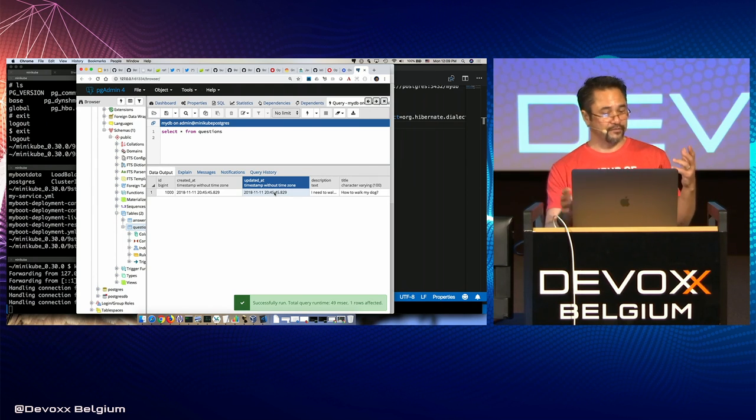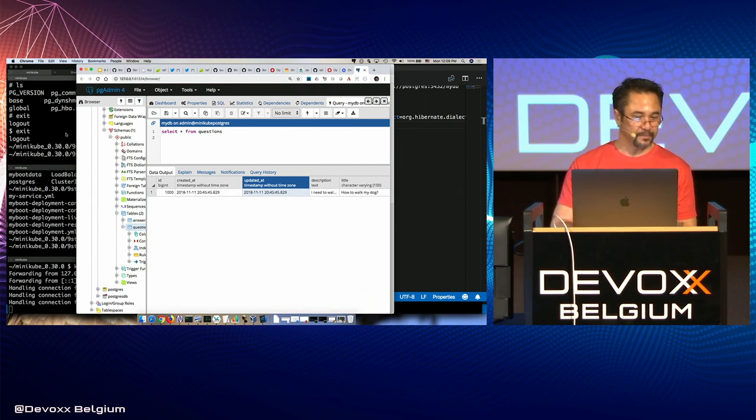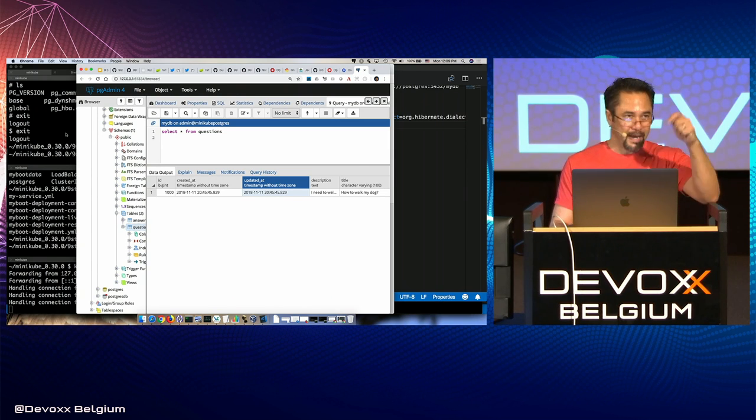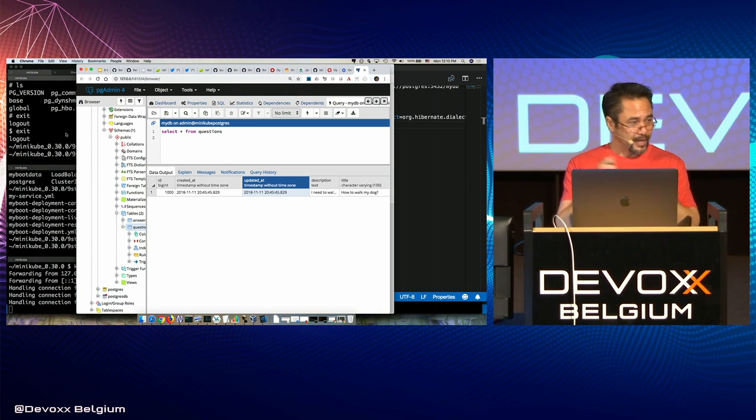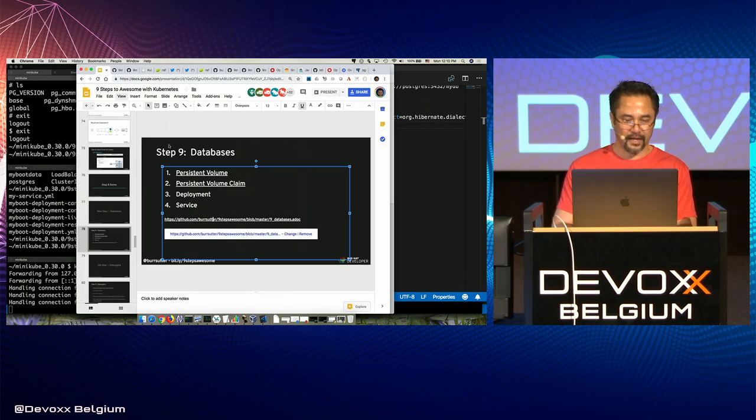So there's the whole Java application talking to its Postgres database, with the Postgres database being mapped to disk that is now available in Kubernetes. So stateful applications, not a problem. You just have to make sure that the application is set up accordingly. In this case, Postgres is something that people are running in production now on Kubernetes backbones. The team that we work with a lot is called CrunchyDB.